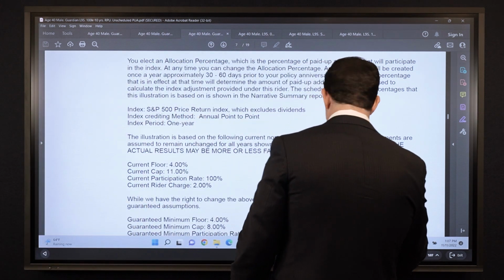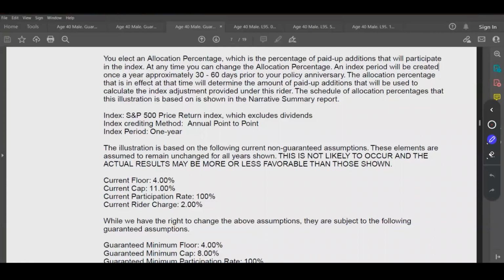So to provide a little bit of info on here, there's a lot, but just going through a couple key items here. If we start with this index, what's the actual index that is used? S&P 500 index. Next, index crediting method, annual point to point. What that means is when the indexed period begins with your whole life insurance policy, let's say it is January for simplicity, it's usually going to be on or right around the month of your policy anniversary date, but let's say it's January, and let's start 2023 for simplicity.